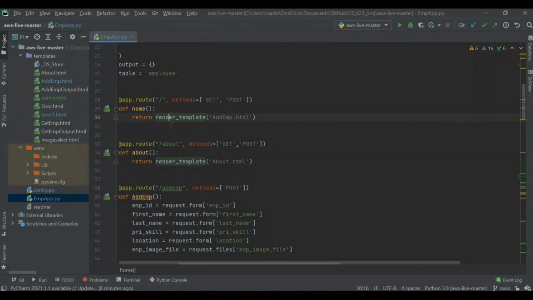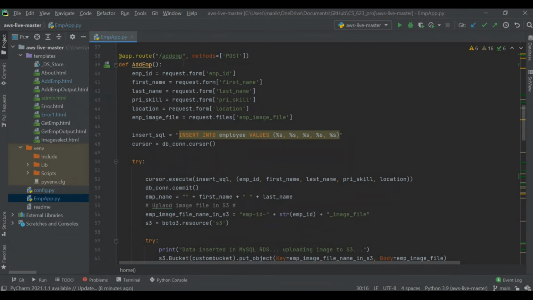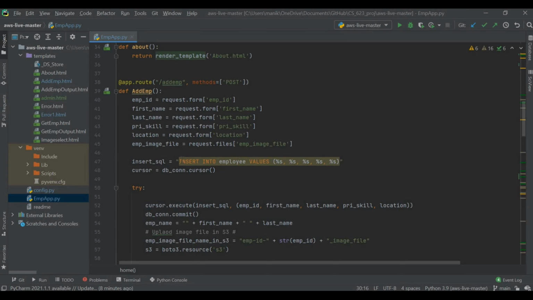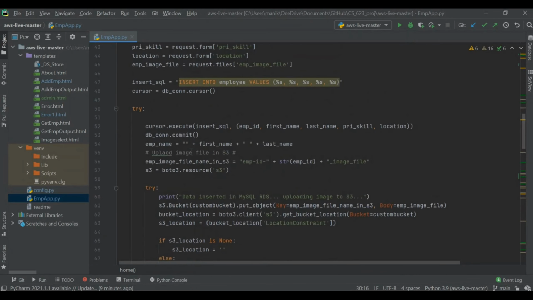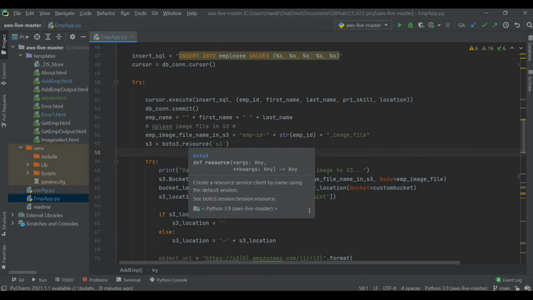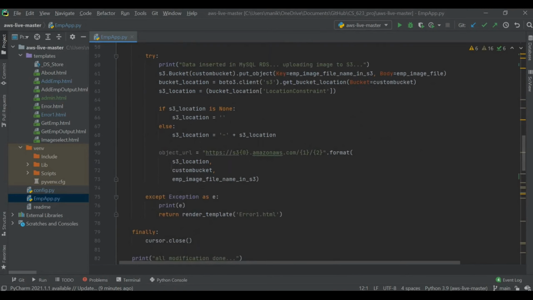Now we also have the different routes, where this is the home route. We also have 3 different routes, where we need to run the application directly. The routes point to the page, and the routes give information about what our web app is. And this is the add employee route. And this is the Flask.